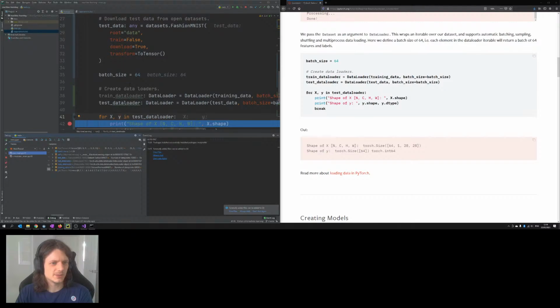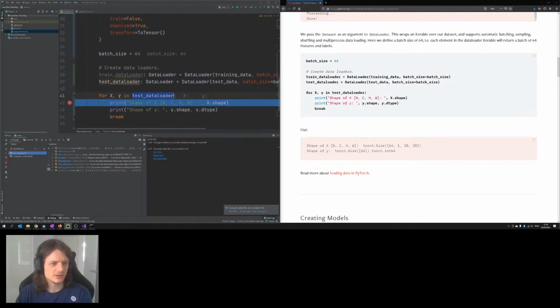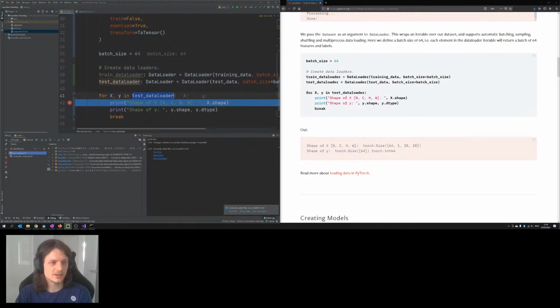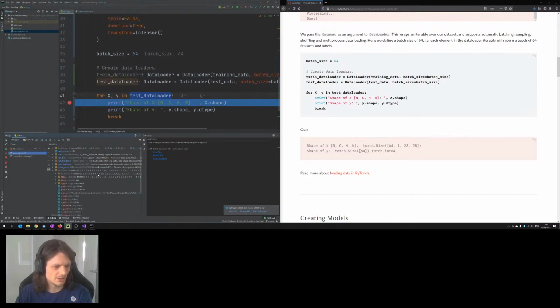And let's look at this batch sizing. So this was the test data loader, and the batch size is 64. Let's see what 64 actually means. I'm guessing there's 64 sets of... 64. Okay, cool, that makes sense.